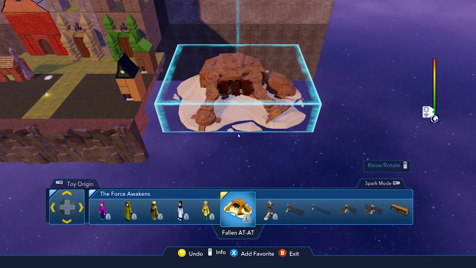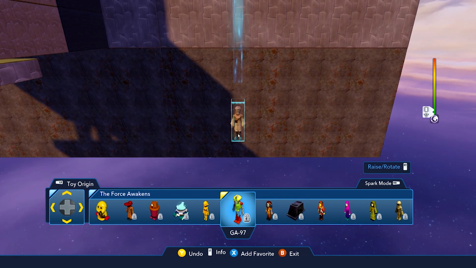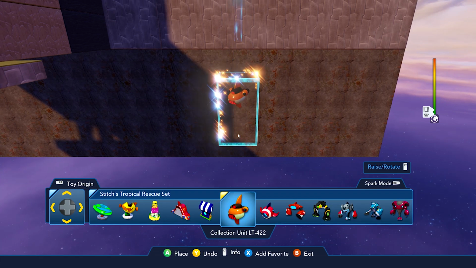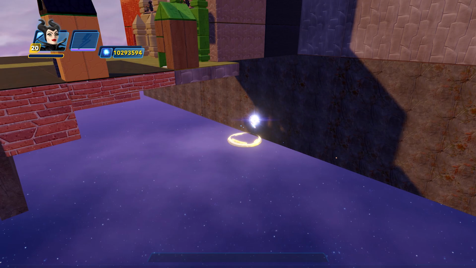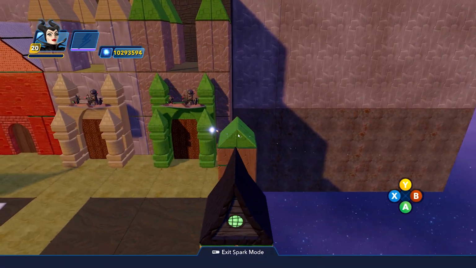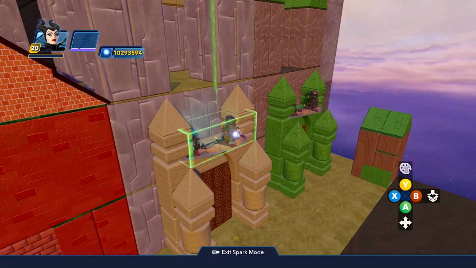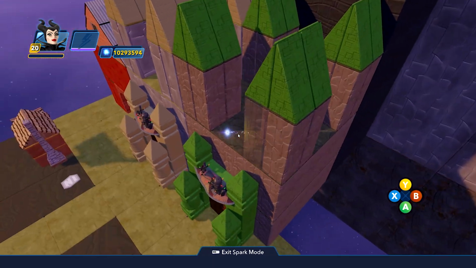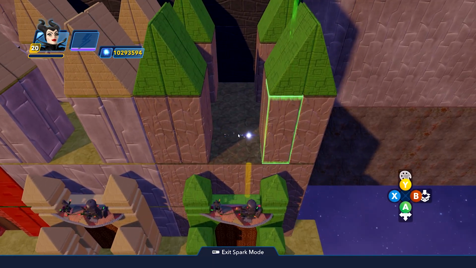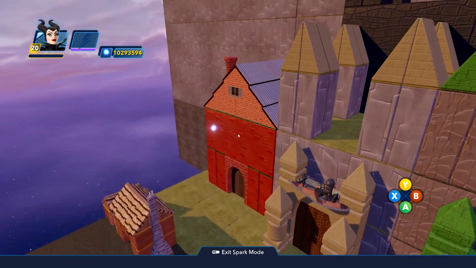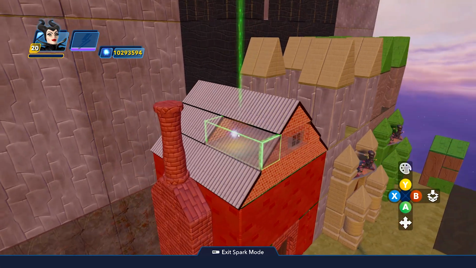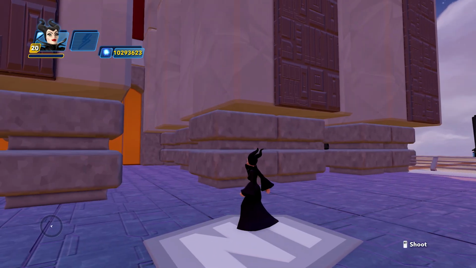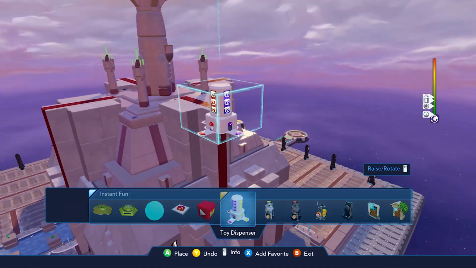All right, so all this stuff is locked because I haven't unlocked it yet on this particular save. So if you go into a toy box where you don't have something that's unlocked, you're not going to be able to grab a hold of it. I'm trying to see, do I have a toy box where I have pieces that have not been unlocked? Look, all right, you've seen that warning. Some of the toys, I think it said, have not been unlocked.